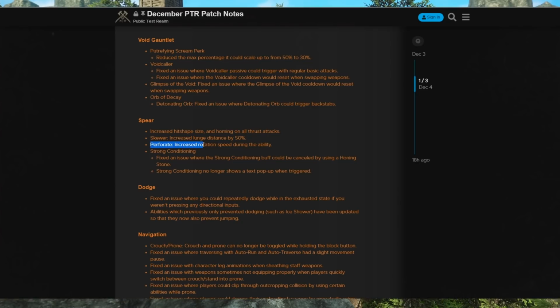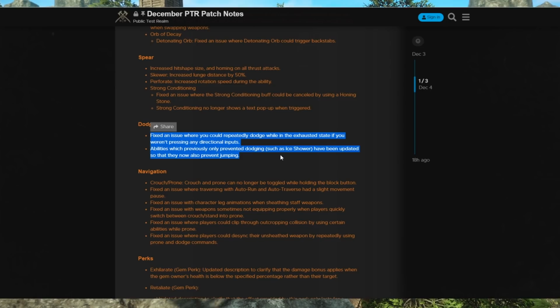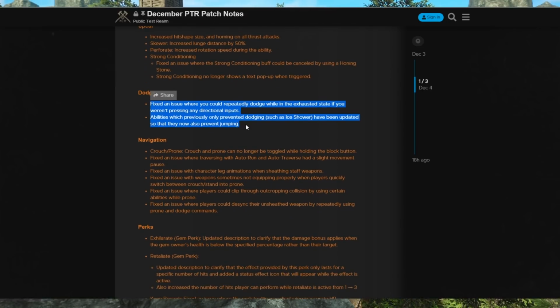And Perforate, increased rotation speed during the ability. I'm not really familiar with it because I'm not a spear guy. I've never used one. Strong Conditioning, fixed an issue where Strong Conditioning buff could be canceled by using a Honing Stone. I am not familiar. Strong Conditioning no longer shows a text pop-up when triggered, which that's not really balanced so much. I mean, if you're abusing that, I guess it got nerfed, but this is some pretty significant buffs. And that's some things where you dodge repeatedly when in exhausted state from pressing buttons, and different little bugs like that have been fixed.